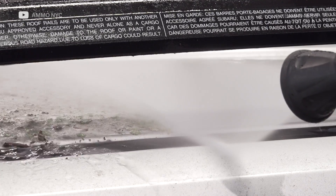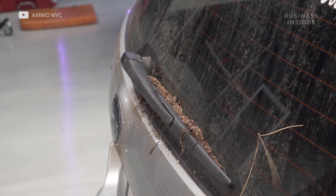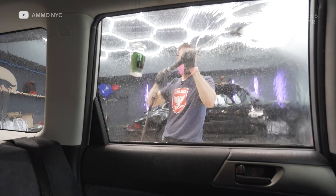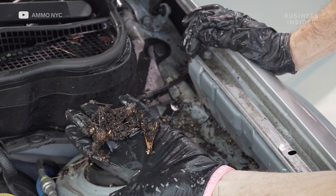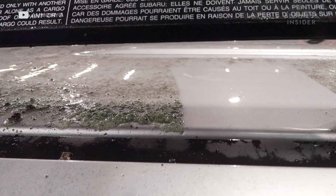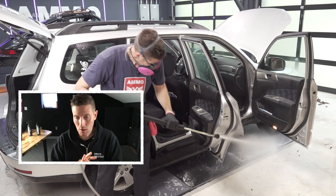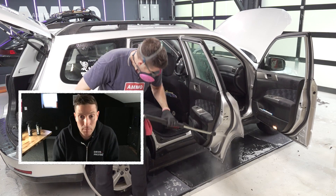On cases like this, when there's lots of mold and lots of junk, I increase the water temperature as much as the power washer can handle, and that'll increase the cleaning ability. When you hit it with water, it's going to indicate where there might be a leak. There are seals — what they call rails or rain guards or rain rails. If those get packed with muck, gunk, grime, and leaves, it actually backs up and overflows into the vehicle. The debris in the door jams were 100% the cause for the water pooling on the bottom underneath the carpet.